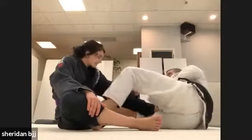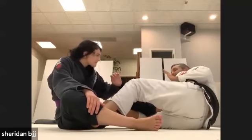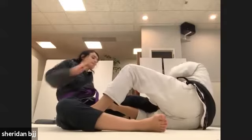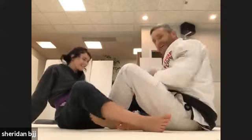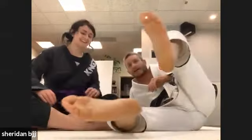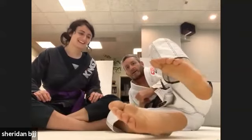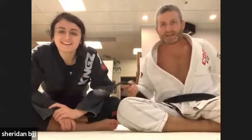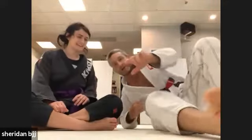Yeah, perfect. Now I see it. So I'm hooked on the inside and I'm pushing here and I have my hand. If she tries to grab my gi, I'm blocking there. But by this time, I'm already back to the lock. So I'm controlling it with a hooked leg, and I'm controlling this on the inside. Because I know you have those long arms, and I try to ankle lock you, you just reach over. Grab that gi, hang on for dear life. Yeah. So if you're doing it right, you're going to back up and put the lock on before they get a chance to do that.